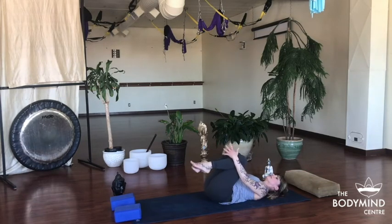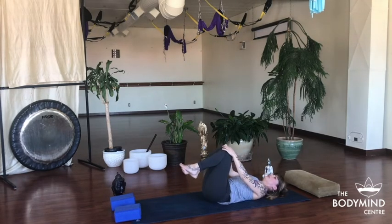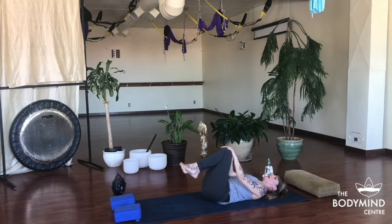And then I'll hug the knees in toward the chest and do a little rock side to side. You can do circles here. So you want to circle in one direction, and we always go in the other direction just so we're evening out those movement patterns, always not working those muscles in the same way. And then back to center.